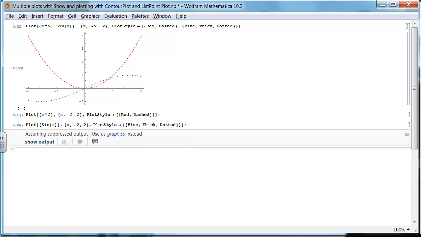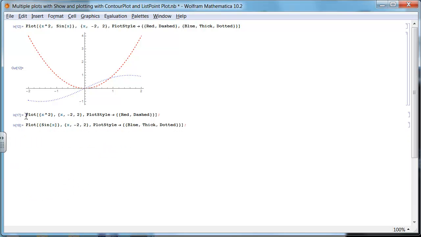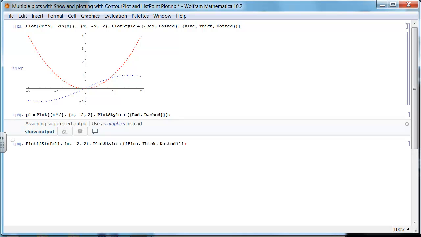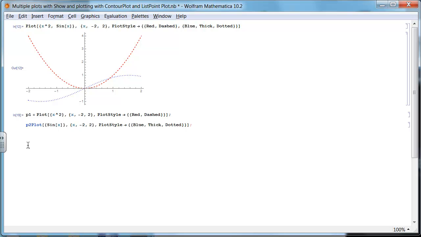I'm going to rename these. I'm going to rename this one as plot 1. I usually just call it P1. P1 equals that. So the variable P1 contains this plot, and don't forget to execute that. You can tell it's not executed because there's no input line here. Okay, now it's executed. You can ignore the little helpful things that pop up there, and I'm going to call this one P2 equals enter.